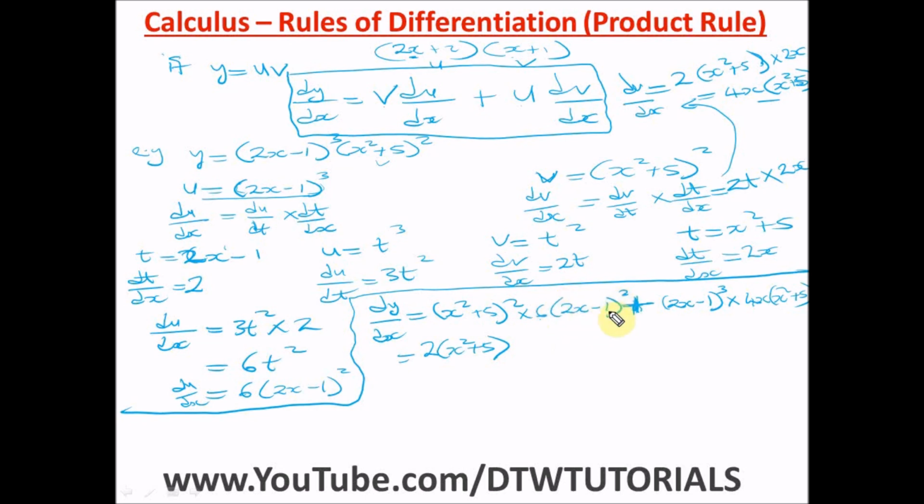We have a 2x minus 1 squared here, and on the other side of the addition sign we have a 2x minus 1 all raised to power 3. So we can bring out a 2x minus 1 squared. Where we have just left, we have 1 left of your 2x minus 1 raised to power 1. Now this is just factorization. Don't get confused. Every topic in maths, this is algebra. Sorry, we're in calculus, and you can see we're applying algebra. This is just factorizing, bringing out what is common from both sides.